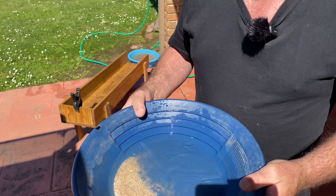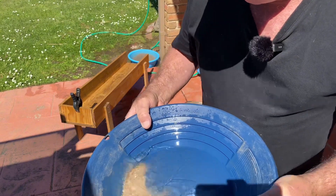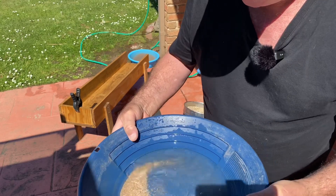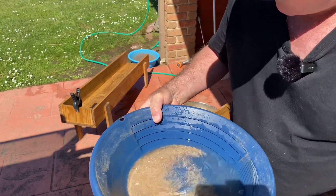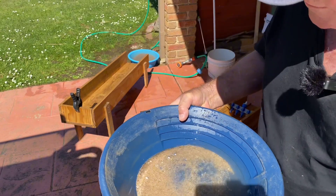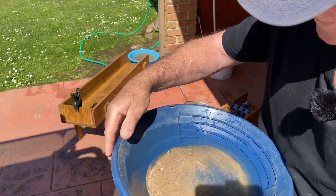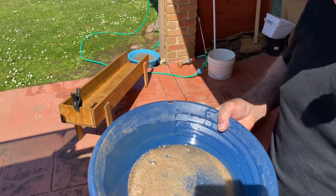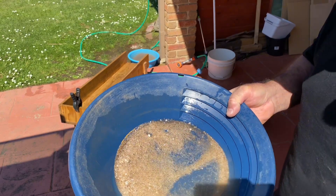Well, I've already washed the mats out and I saw a little bit of colour in there, so I'm quite excited now. Let's have a look and see what we can find. Oh yeah, I can see it — look at that! Wow, that's not too bad. You can see that all up across the top there. I'll zoom in on it a bit more in a second.